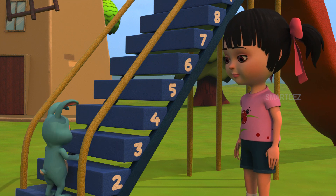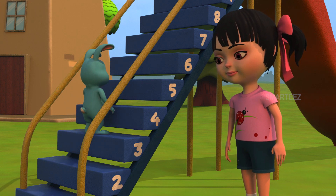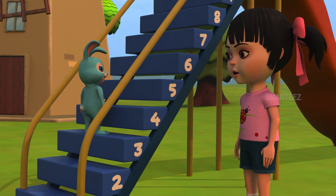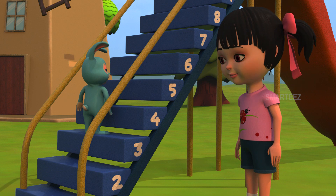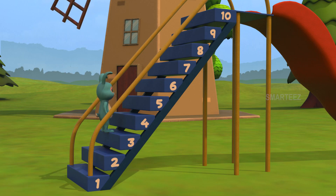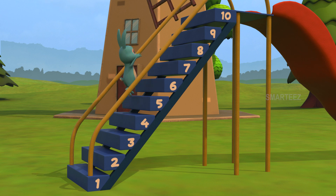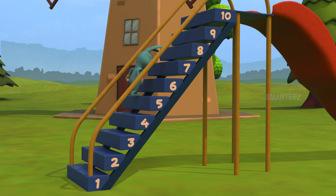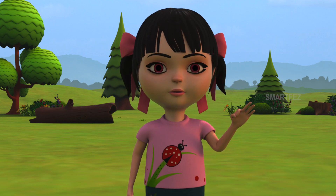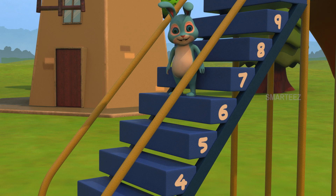When you go up, carry on. I am hopping on to step two. I went from one to two and now three. Yes, it goes one, two, three and so on when you go up. So this is ascending numbers. Yes, when numbers go up, it is called ascending numbers. I am on to four now. I am on to step five now. I am on to step six now. You went from three, then four, then five and now six. So we are still ascending.